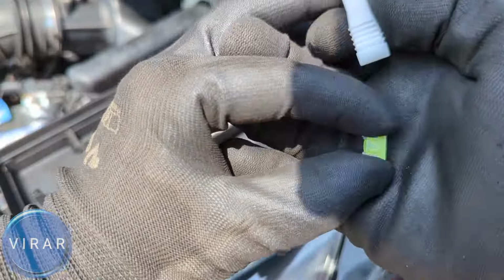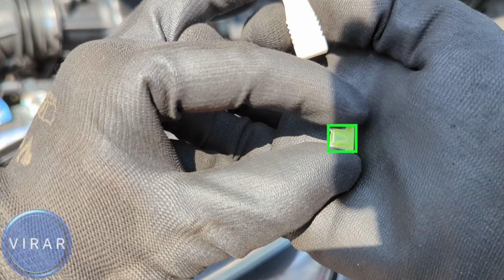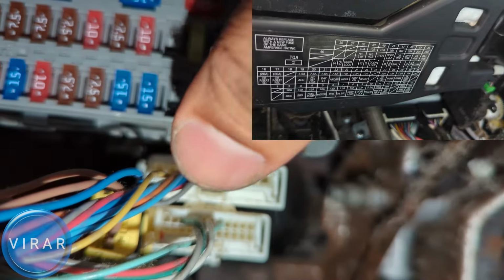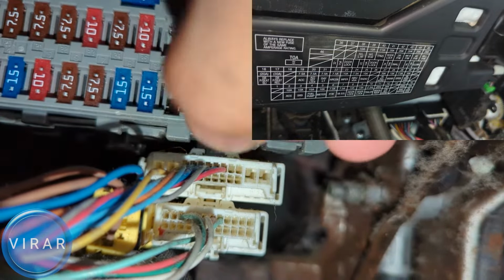Now how do you check if the fuse is good or not? When you get the fuse out, look at the center part. See, in this case the center part is not broken, so it's a good fuse. If the center part is broken, then it's a bad fuse. Now in my case, my fuses are good.